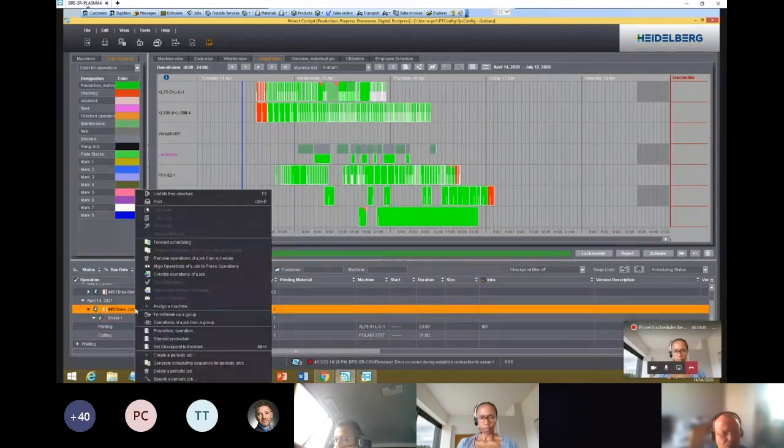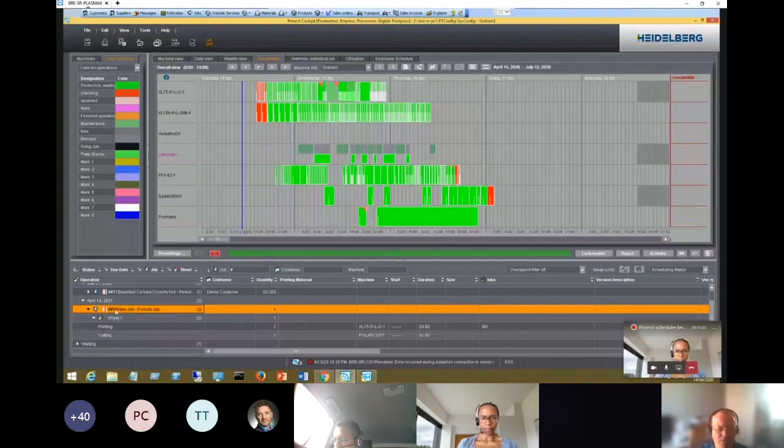And then from there on, of course, you can forward schedule this, and you can also generate a schedule sequence as well. So if this is maybe a weekly or a monthly, bi-monthly job, you can create a sequence for that. So you could put this on every week and the system will do that automatically for you. Okay, so yeah, you can use that. Hope that answers your question.